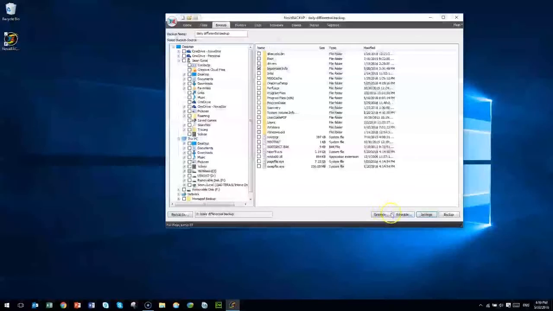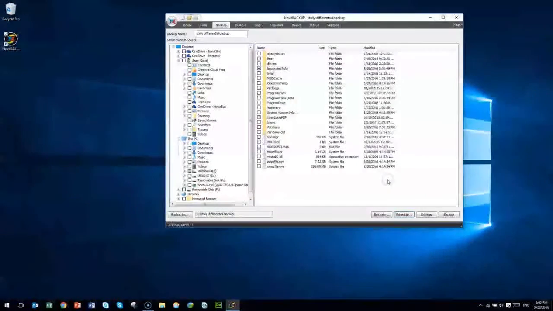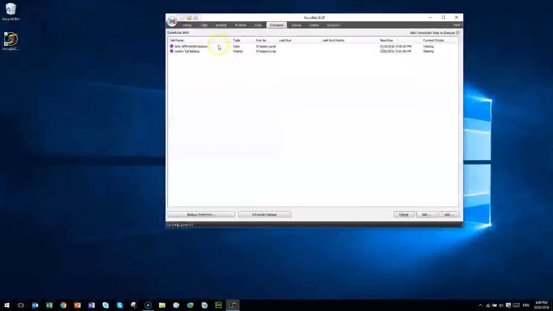Now that that's saved, we can go ahead and schedule this. And we'll make this a daily backup starting on Tuesday. Because of the way I'm going to set it up here, we could set it for the same time, but we can exclude the day that the full backup is running, which will be Monday. So we'll schedule it for Tuesday, Wednesday, Thursday, and Friday, and we'll leave off the weekends. And let's go ahead and say OK. So that's scheduled. I'll go into the schedule tab now, and you can see there we have the daily differential backup that we just scheduled and the weekly full backup.